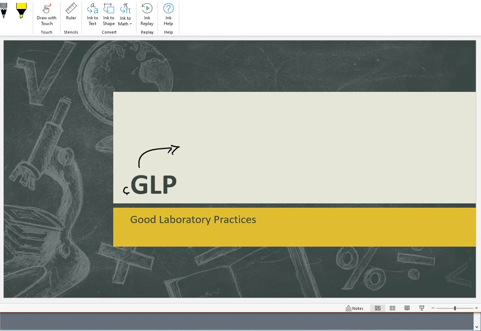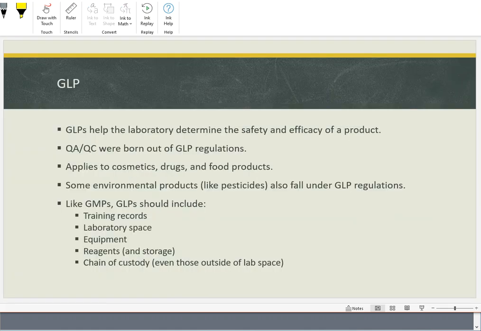So again, some of this stuff you've probably seen before. It's a repeat, it's review. But there are going to be little nuggets of information that are somewhat new as well. The first thing we need to talk about with GLP is why. Why on earth do we have to follow these awful rules and regulations and make my life so miserable? Why can't we just do some testing in a lab and just send it off and be okay with it? I mean, they trust me, right? Do you trust me? Maybe that's the bigger question.